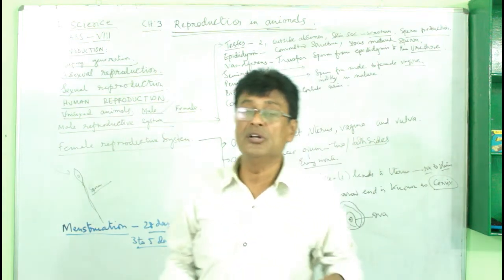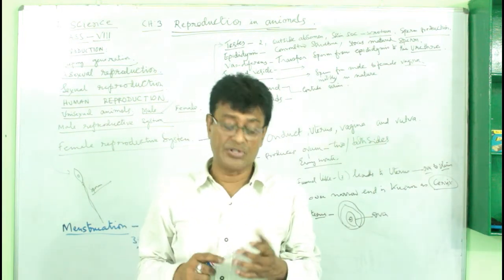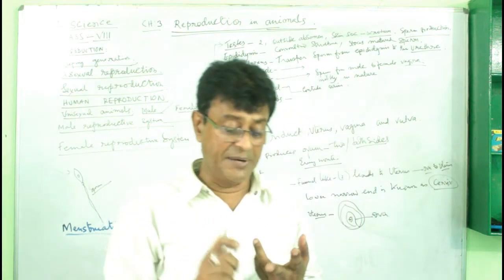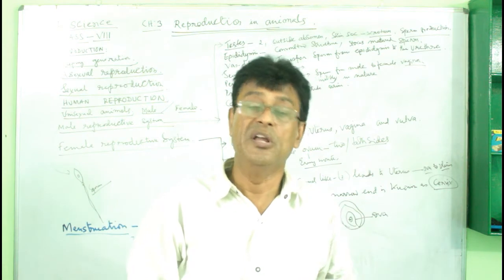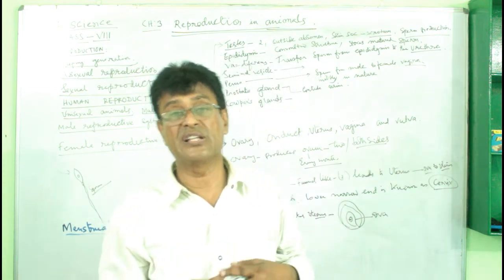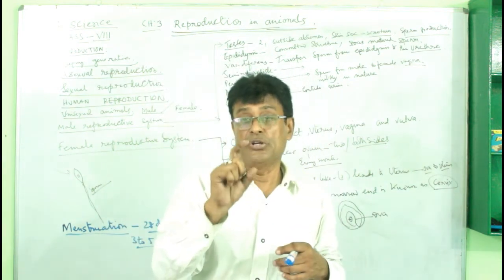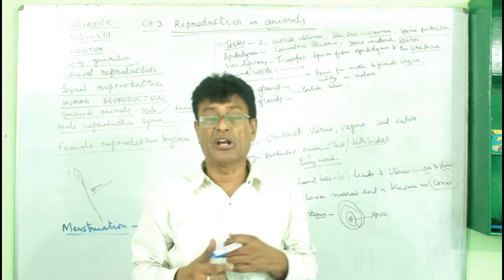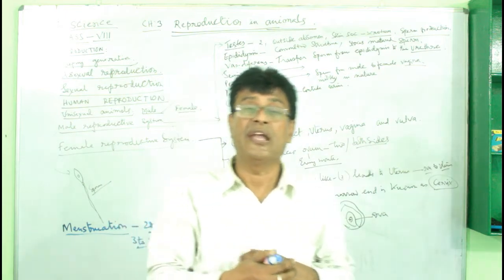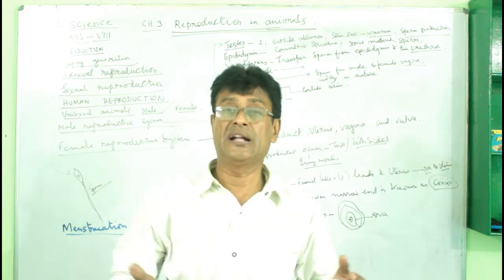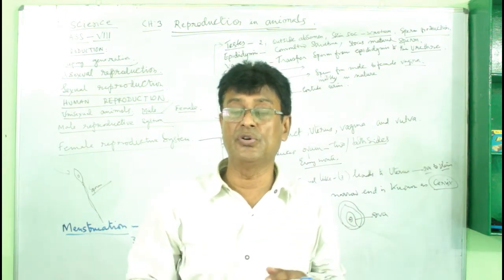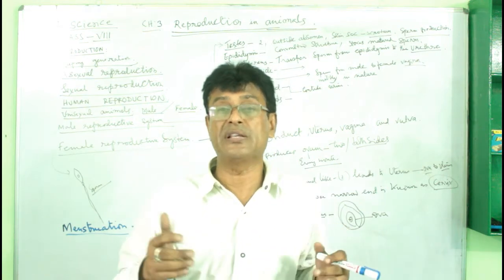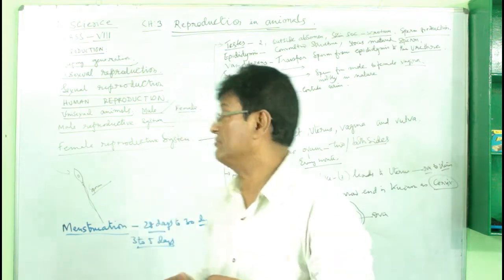In humans, we are unisexual animals. Our male and female are different, so we have the male reproductive system and the female reproductive system. But rather, they are known as the male urinary system and female urinary system, because the system helps in urination also, and the genital process is also going on. Sexual process as well as urination goes on. That is why they are known as the urogenital system.